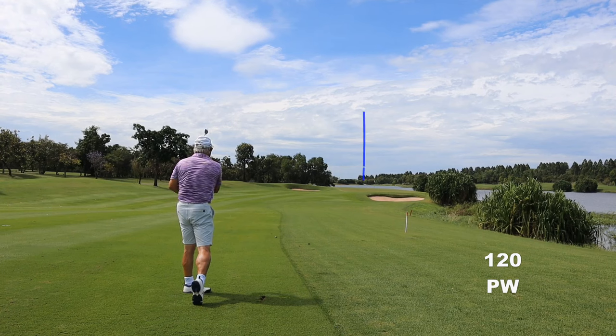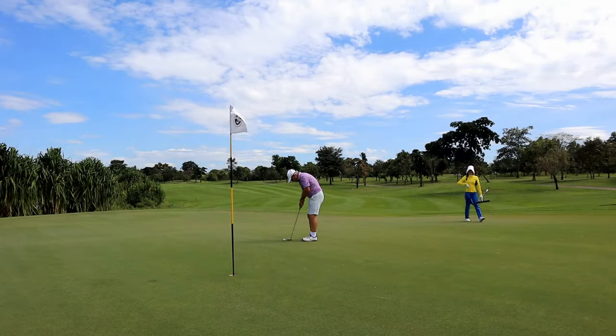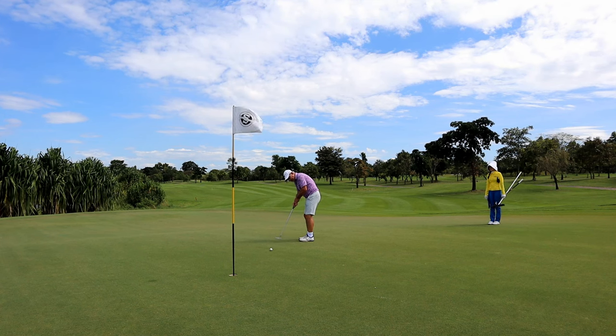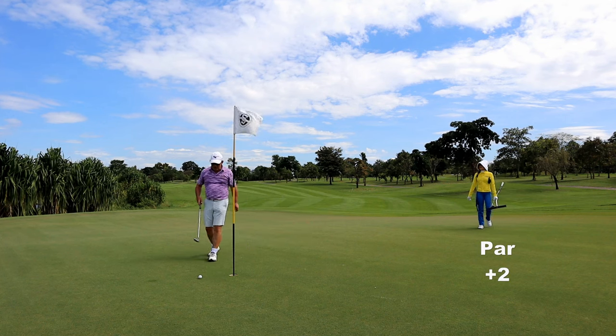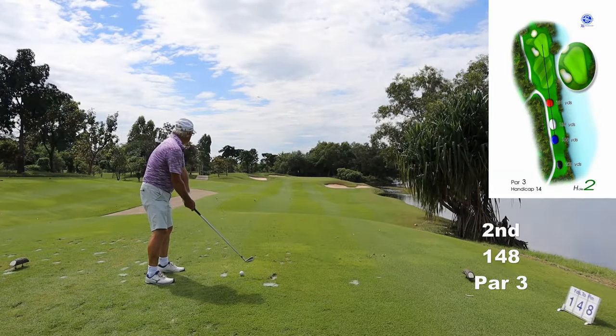So my wedge from 120, which shouldn't have got there, got there. But I had a downhill downgrain putt. They're a bit tricky at the best of times. You can only wave the putter at them gently and hope for the best.